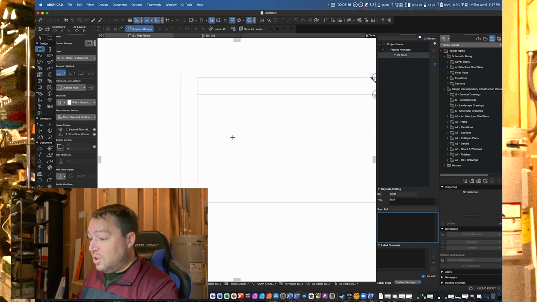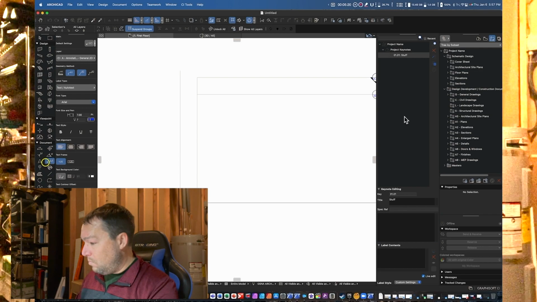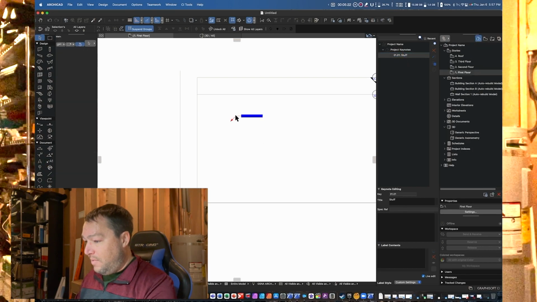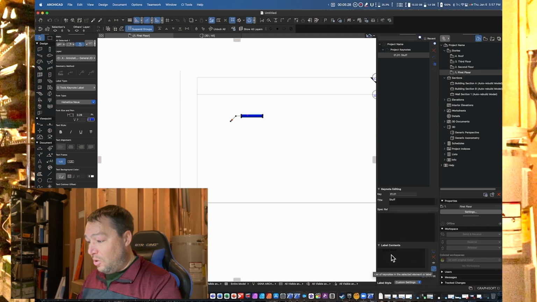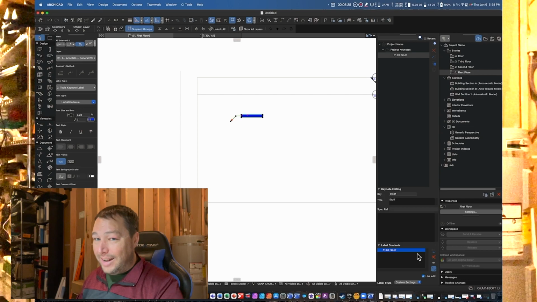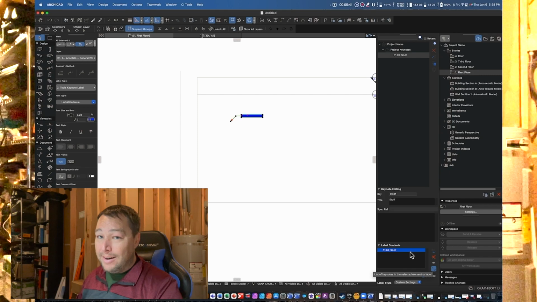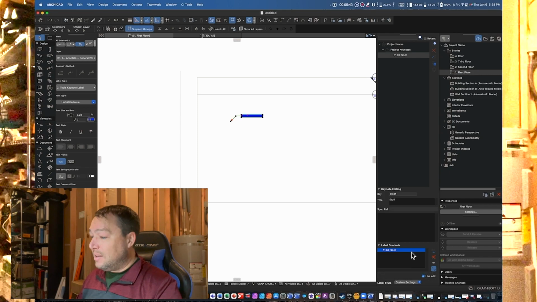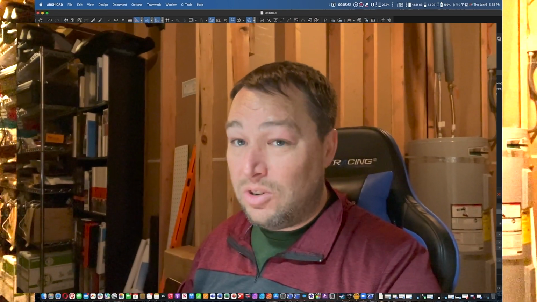But then if you actually have a keynote here, and then you select that keynote, in the light mode, the label contents is going to show up here with white text. But as you can see, it's actually in black text. It's a glitch on CI tools, not on Archicad, but I just thought I'd mention it. You may have some add-ons that don't work quite right. Some views might not look quite right, but by and large, I love dark mode. It's so much easier on the eyes.